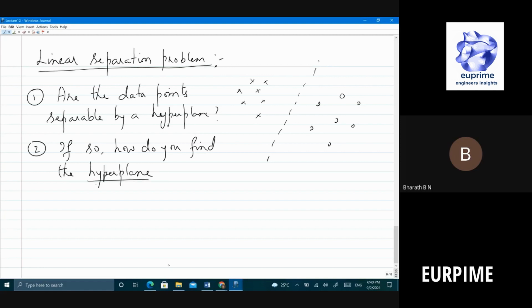So in both cases, you came across this word hyperplane. Let's try to understand what a hyperplane is, because this will be very, very important throughout. If you look at any optimization, hyperplane plays a very important role, even in duality theory. So let's take this opportunity to understand what a hyperplane is. Well, a hyperplane is a plane in higher dimension. That's all.